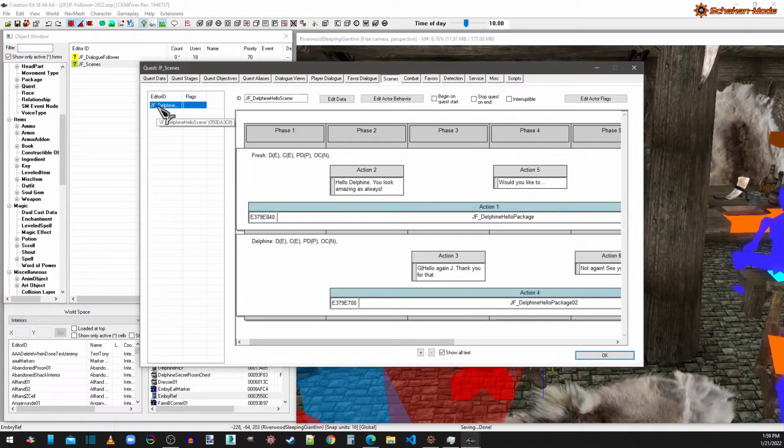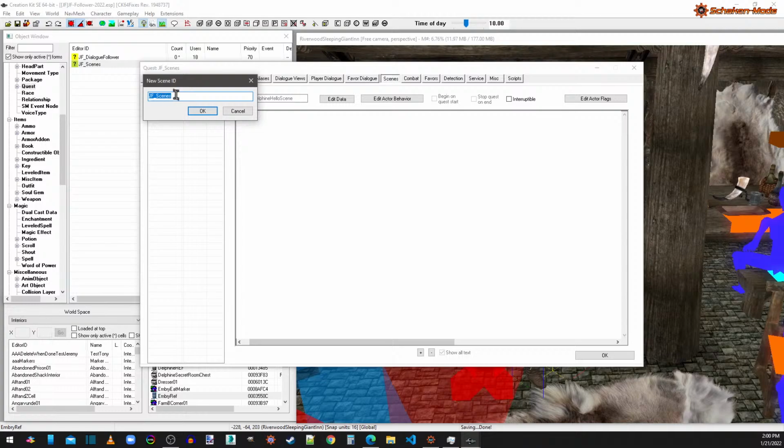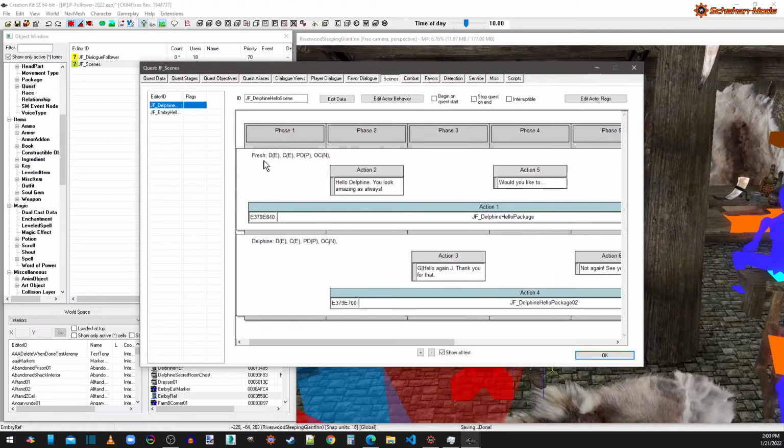So we're going to go over here to Delphine Hello Scene, and then we're going to create new. And this is going to be Embry Hello Scene. So the first one we want to speak in the scene has to be the top NPC.